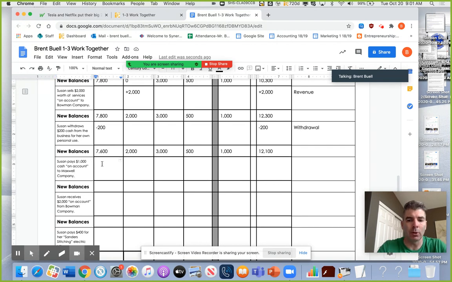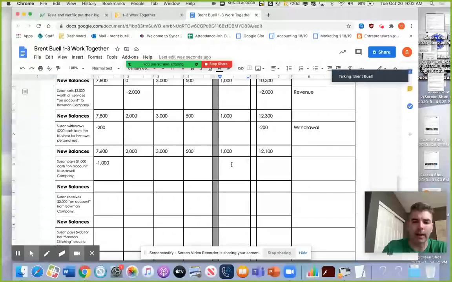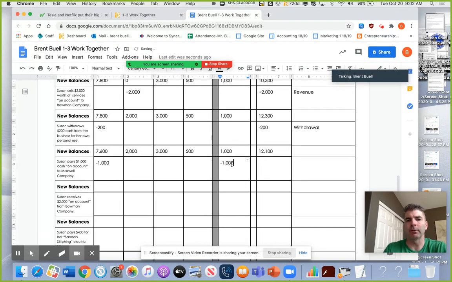Okay, so it says pays 1,000 cash. That's easy. So I'm going to go minus 1,000 in cash, and then this is how I determine the other one. Do I have a column that says Maxwell Company? And I do. My Maxwell Company is this liability over here on the right side of the equation. And again, you can get confused by the pluses and minuses, but don't. Just say if you took 1,000 away from the brother, you better take 1,000 away from the sister to keep everybody happy.